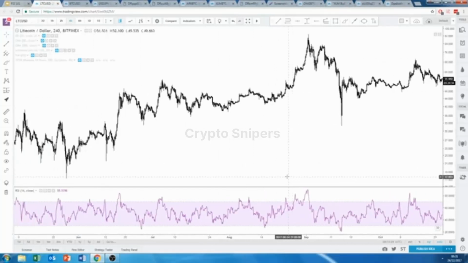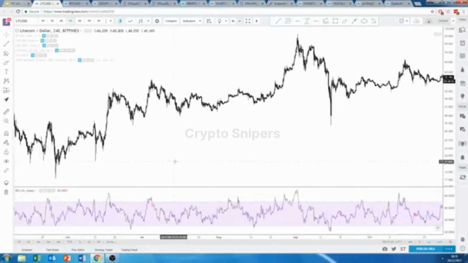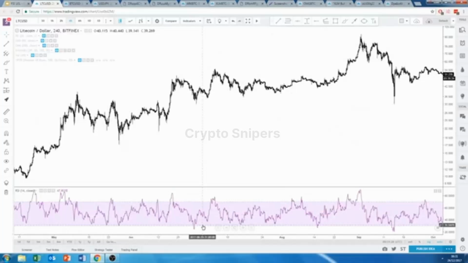We've got another example. We have got Litecoin. This is the Litecoin Bitcoin 4-hour chart. Let's see how this performs. Again, you're a robot just trading the 70 and 30 levels. Oversold market here. Tells you to go long because it crosses above. You go long. Great. You get to here. Overbought market. Crosses below. It tells you to go short. And you pretty much let this run probably until this low. Great.